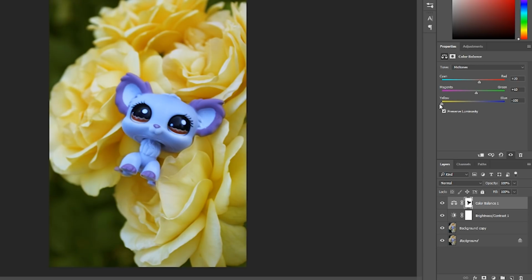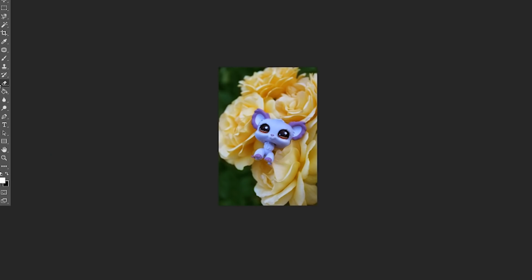I'm just gonna go back and play a bit with the colors again now that I've changed the color of the pet back to normal. I kind of want the background to have a little bit of colour as well, so now I'm just going in and making the background look like the right shade of green that I want.